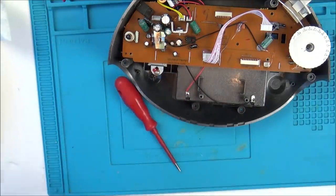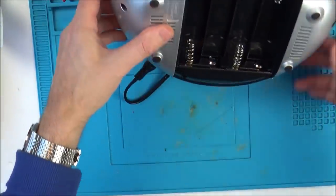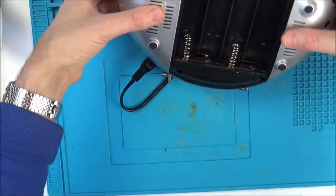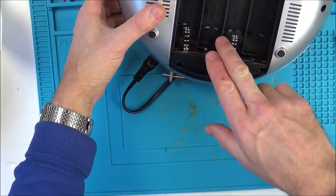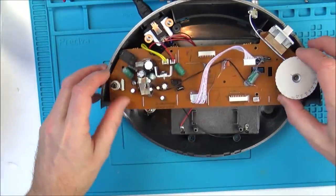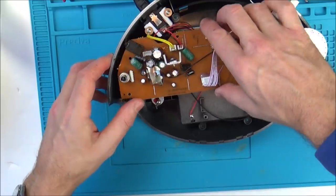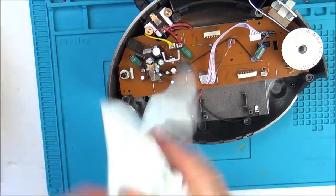Well, what I'm going to do is, let's see what I can do here. I'm going to get my bench power supply. So we're looking at 8 times 1.5, so we're looking at 12 volts. I'm going to put 12 volts into this here and here. And then that way I don't have to worry about the 240 volt side of it.